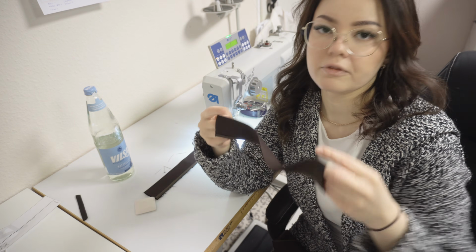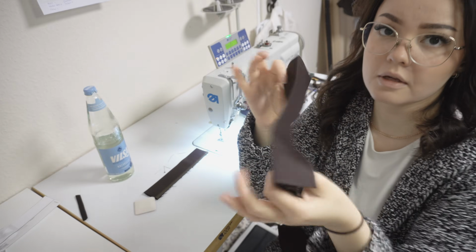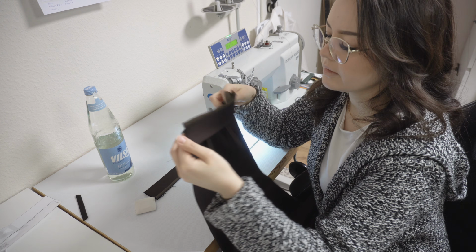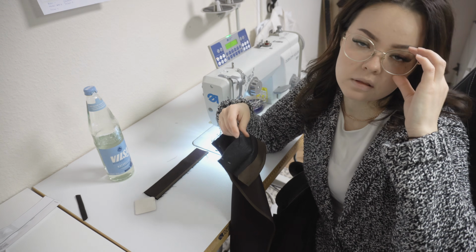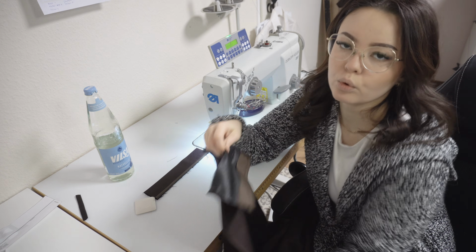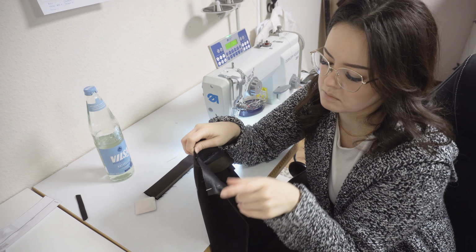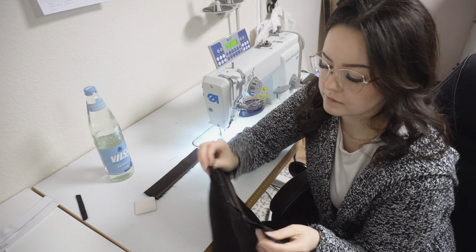So people, we prepared the waistbands with the bias binding here on the bottom. That's the part that goes on the inside of the pants, and I just pin it and I sew it on like this. I do that this way because after you close the side seams and the in-leg seam, it's easier to do alterations on the side seam because you don't need to seam rip the whole waistband. You only need to open it up at the side seam and then you can go ahead and alter it. I think that's much easier. That's how I learned it.